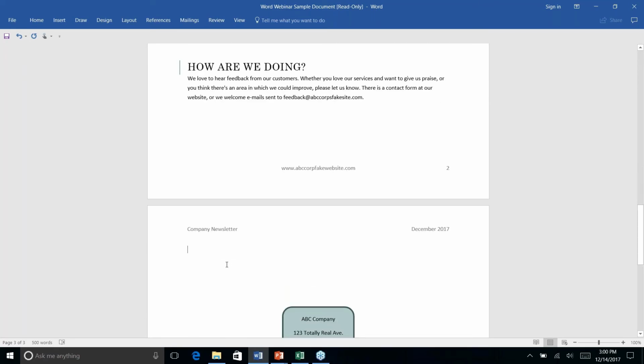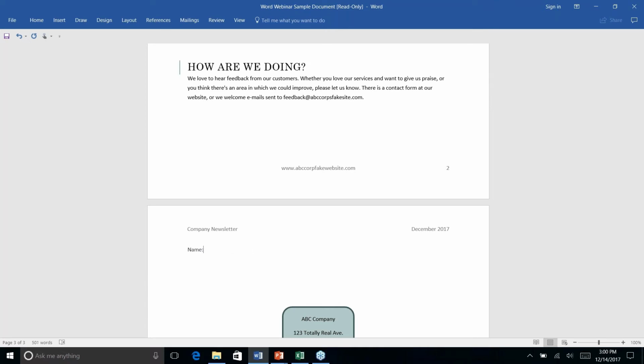One other quick trick that I want to show you right now is how to do a line that you can type on. A lot of times when you're filling out a form, you'll type name and then give a bunch of underscores, and that's fine in print, but if you wanted to type on it, you put my name and it moves the line itself.